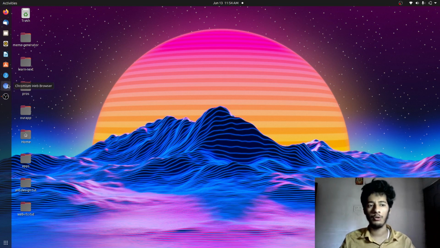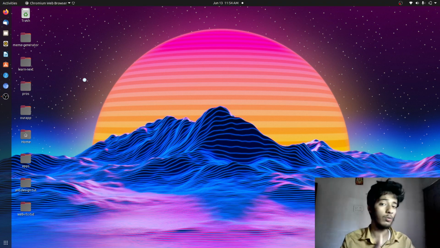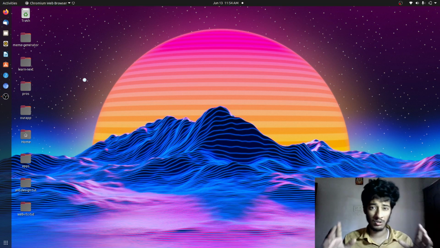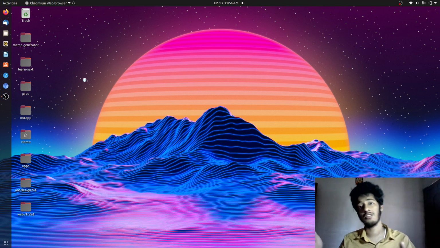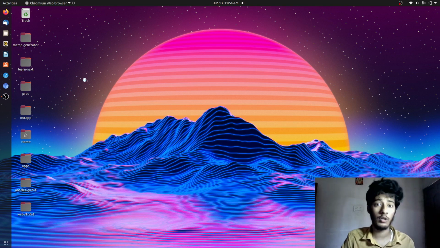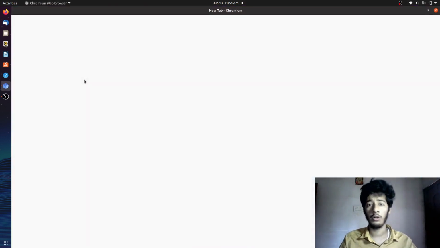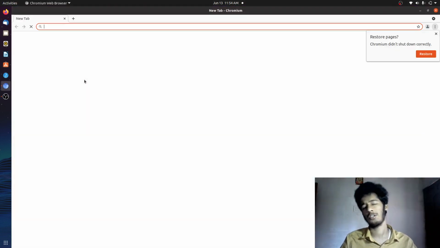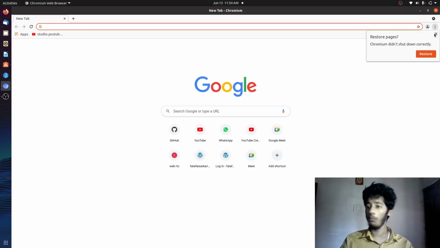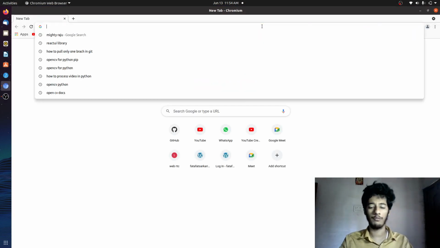So first of all, if you don't know what Electron is, Electron is actually a library framework, I don't know what, but it is a tool which will help you to make amazing desktop applications using web technologies like HTML, CSS, and JavaScript. You can also use frameworks such as React, Angular, Vue in order to create, but today we'll be using HTML, CSS, JavaScript because most of you will be comfortable with that.